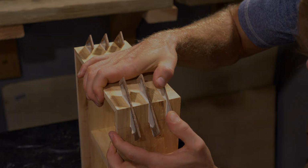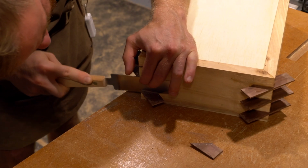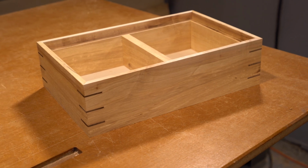Now all that's left to do is flush cut the splines with some kind of Japanese flush cut saw. Being able to create splines quickly and accurately can not only add strength to your miter joints, but it can add a whole new level of craftsmanship to your woodworking projects.